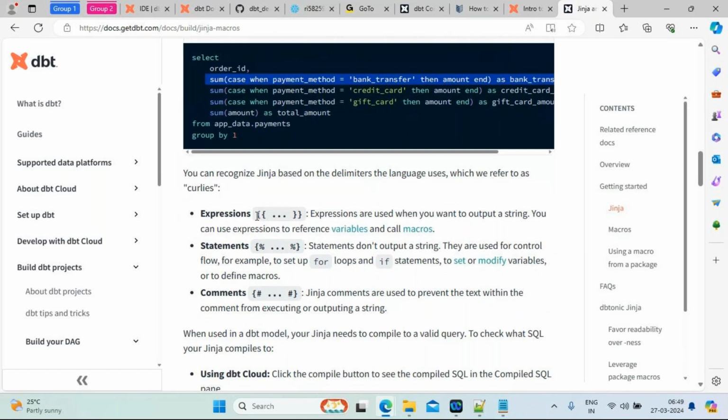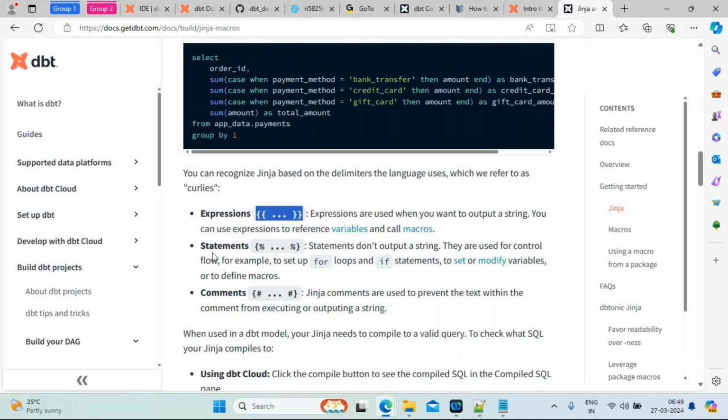If you see these 2 curly braces, what does it mean? There are only 2 curly braces. What can that expression be used for? Sir, getting variable values. That's what it is saying, that we want to output as a string. You can get a variable value, and it will accept only a string inside.